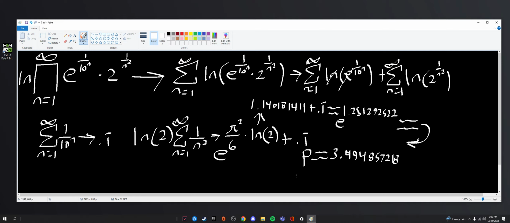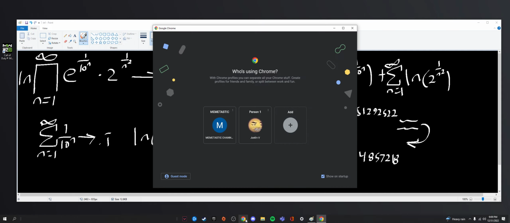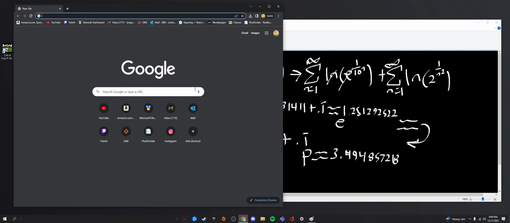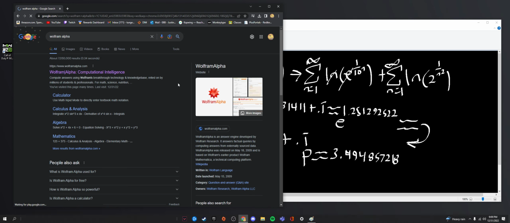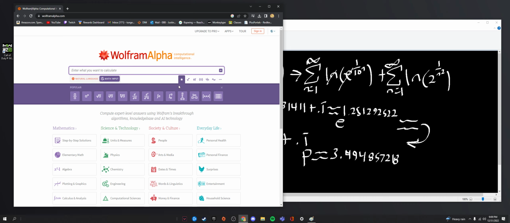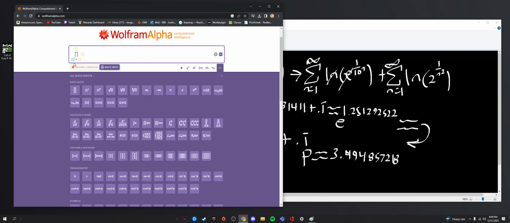Now there's some other stuff we could do with infinite products, and I specifically designed it to be this way because there's this whole thing with diverging to 0 and whatnot, and it's not super fun for me to deal with because I'm not smart enough. So anyway, let's go to Wolfram Alpha and see what they say. That is to say, I'm hopefully right. All math inputs, and we do n equals 1 to infinity. And then, how did I do it this last time?